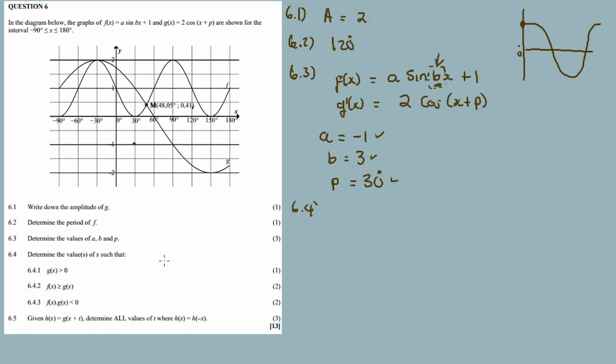6.4, determine the values of x such that g of x is greater than 0. 4.1, so ngifuna ama values ka x azowenza the function be greater than 0, right? So I'm looking for ama x, or asibona g nangu g la. So I'm looking for all of the x values azowenza ubani u x abe greater than, I mean all the x values azowenza g abe greater than 0. Yimaphi lawo ma x lawo?